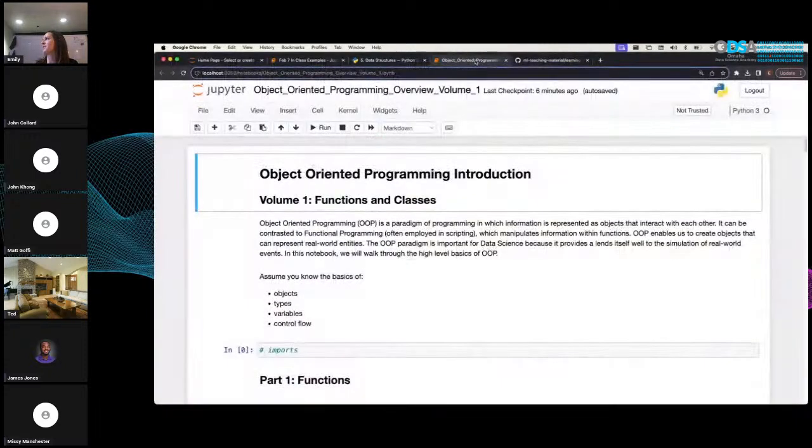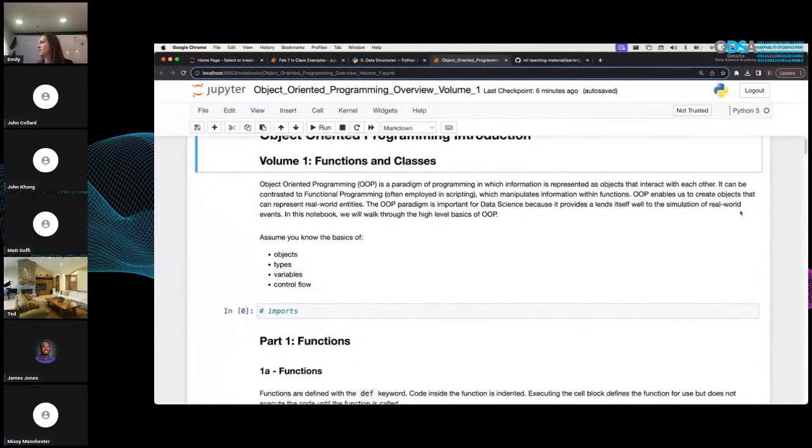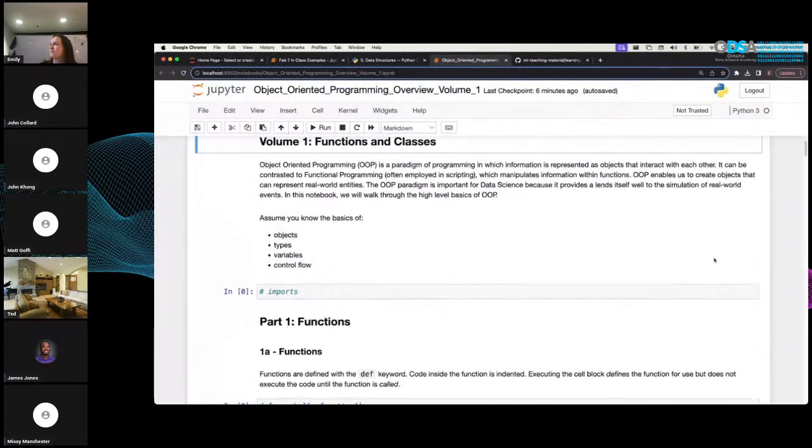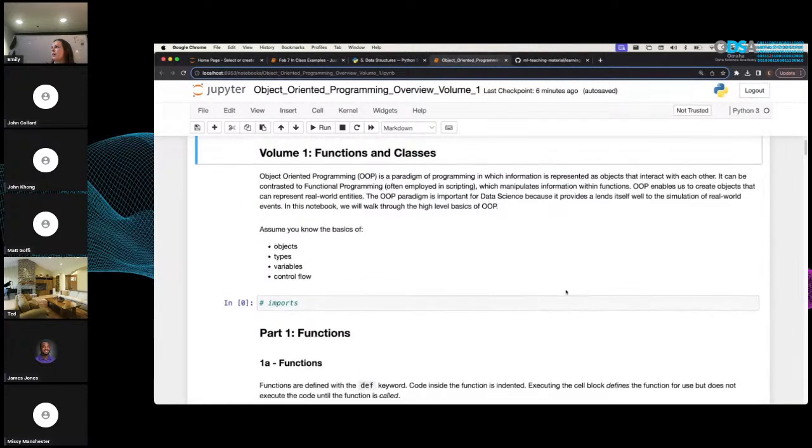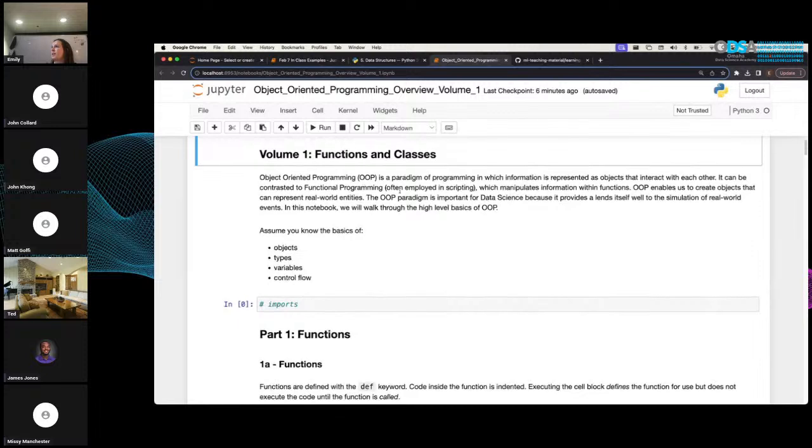So I made this for an object-oriented programming teaching session that I did. And so we're probably not going to do the second half of this and talk about objects. We can talk about it briefly, but the main goal here is to talk about functions, and maybe I might touch on classes, but I just want you to take away functions. Don't worry too much about classes.